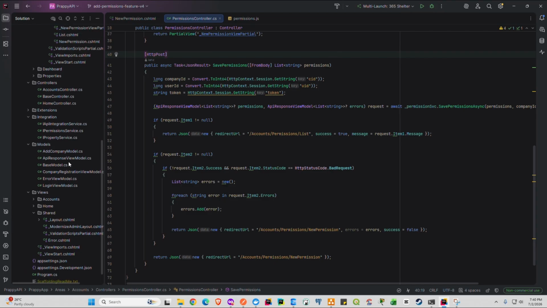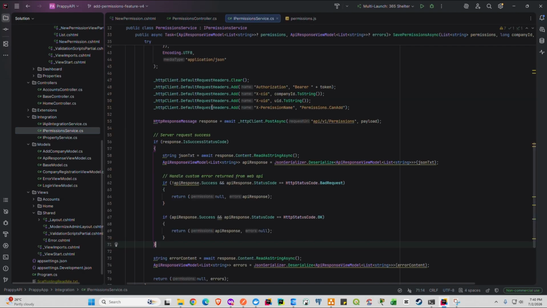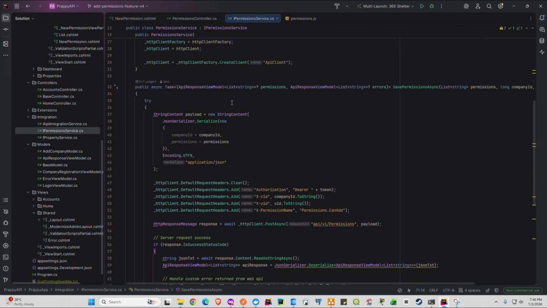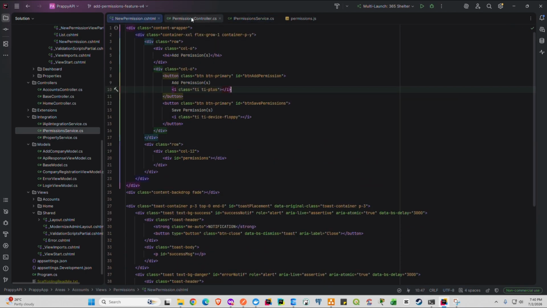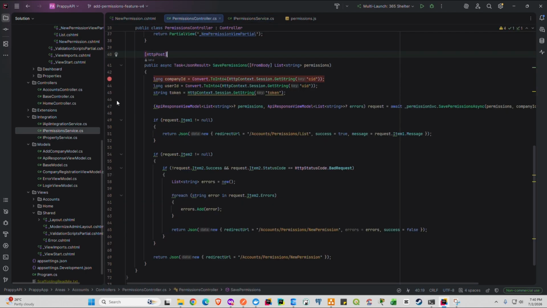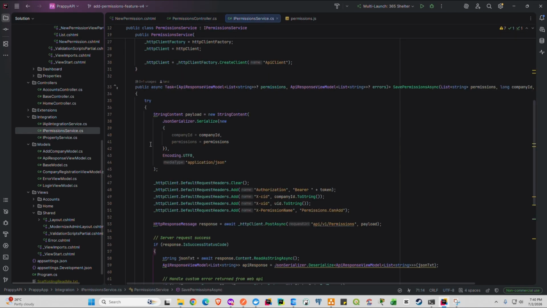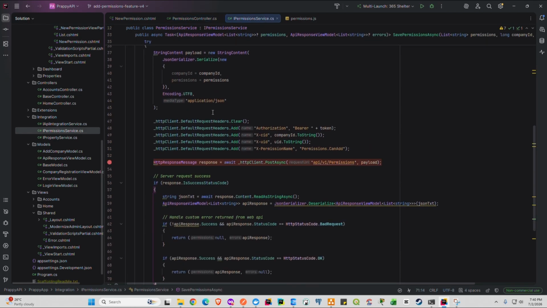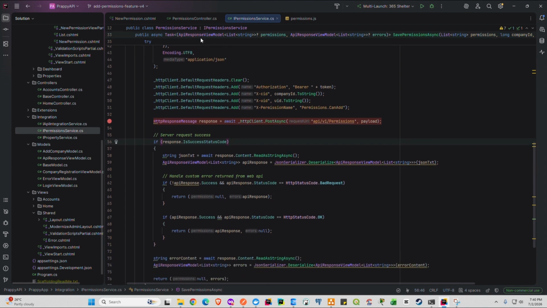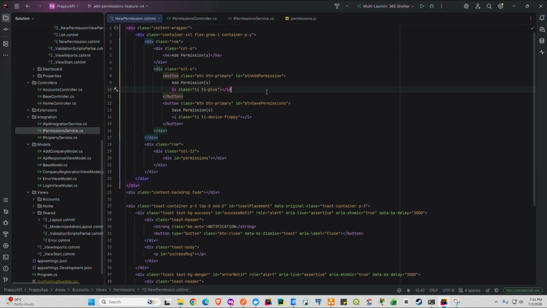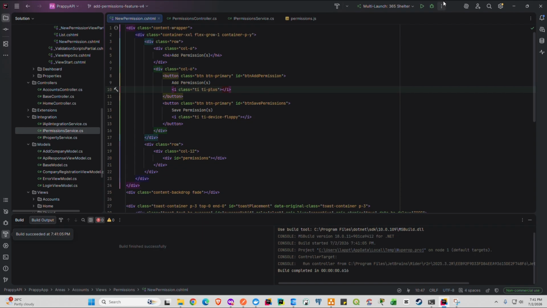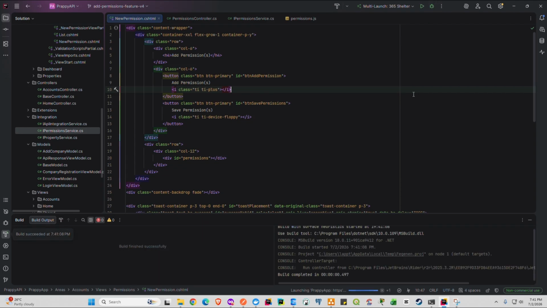I forgot to open this one. Okay, so let us start. I'll just put some breakpoints so that we can trace the flow. Okay, so let's build it, and then let's run the entire stack.